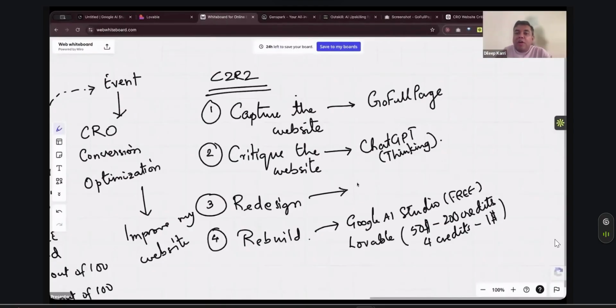In the redesign, what we have done is we use ChatGPT plus Canvas. Okay, so that we get the entire information in a separate window or a separate box, and I just have to copy that right prompt easily. Okay, the other advantage of Canvas is I can go into the Canvas and edit it like a document also. So that is the reason I prefer to work with Canvas. So once I got the redesign, I converted the redesign into the prompt, again using ChatGPT plus Canvas. And that prompt I'm going to put into the rebuild where I am using Google AI Studio for free and Lovable as a paid tool.